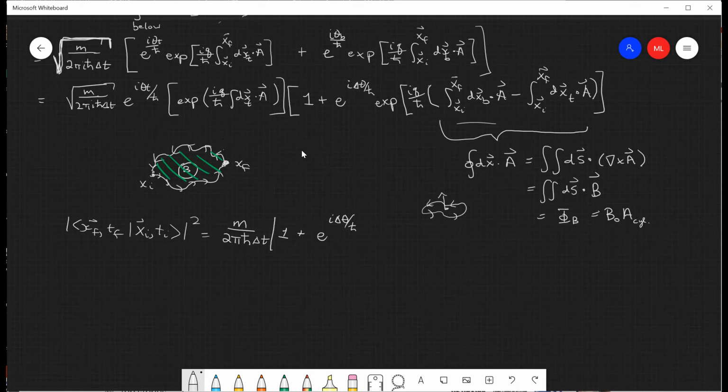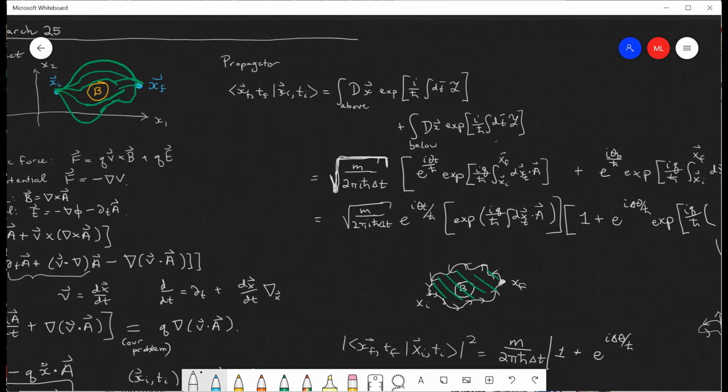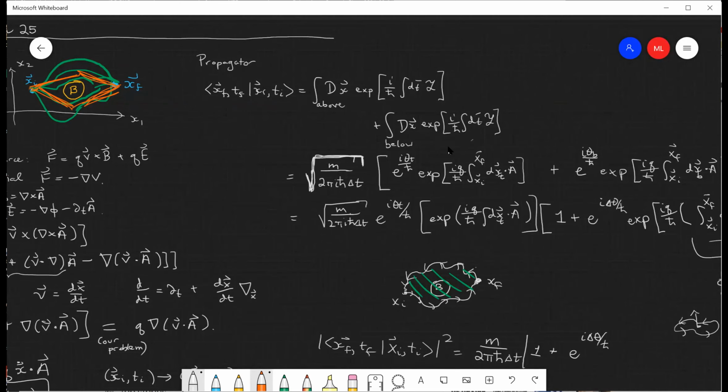You can do the same thing we did before for the classical propagator for that phase factor, but I just don't want to do it because it's a little bit tedious. But you can imagine that there's a most likely classical path that goes on the top and one that goes on the bottom. So you can do this a little more rigorously and calculate the free particle part by expanding around the most classical path that goes on the top or the bottom. Then you would just do the propagator for those two paths, which would look like, again, the square root and some phase. And I just didn't want to calculate out the phase.